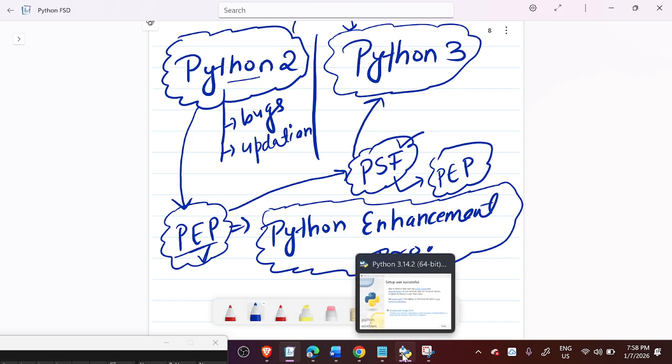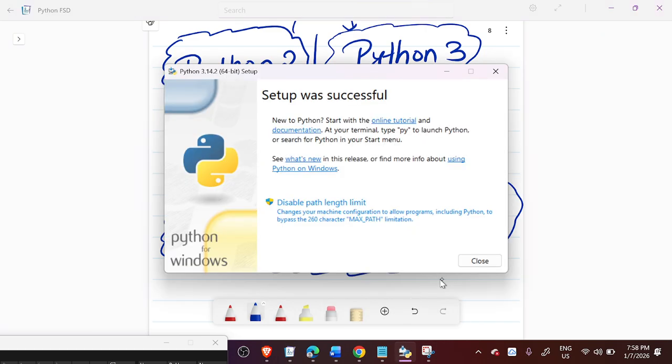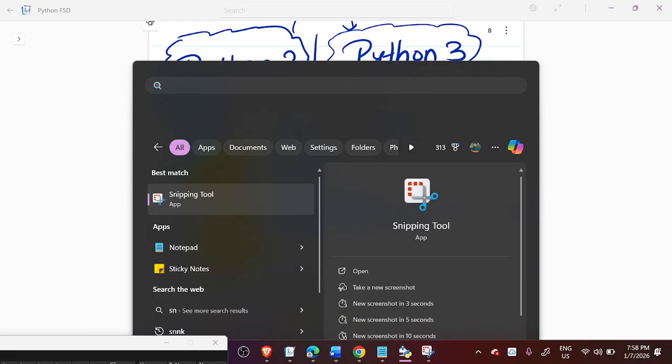Okay, so let's check whether Python is installed or not. After that you will see here the message that setup was successful. If you are getting setup was successful, let me just take the screenshot of this.